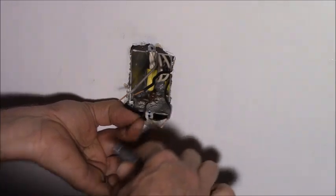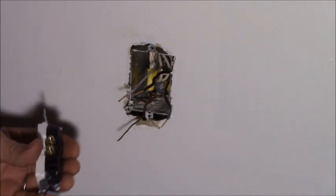All right, scrape that up a little bit. She's a little tarnished with ashes and soot.